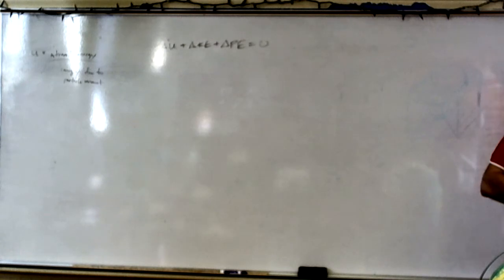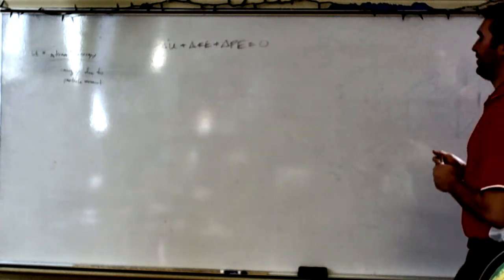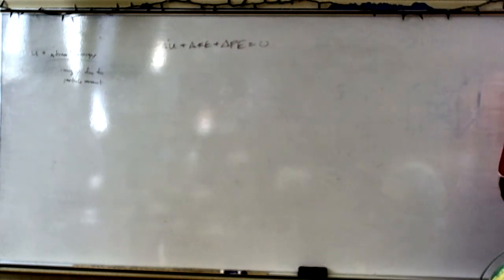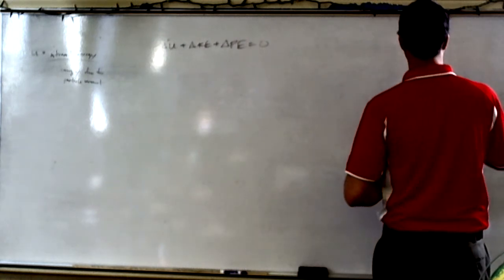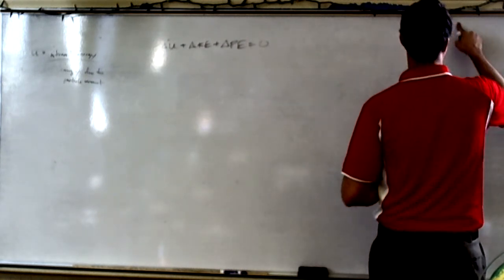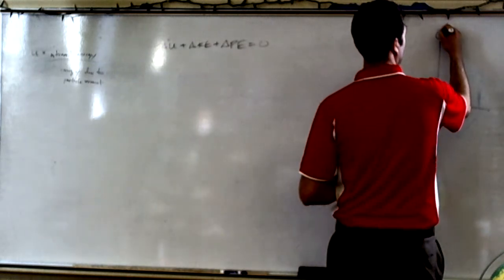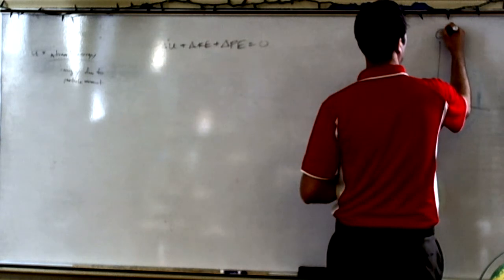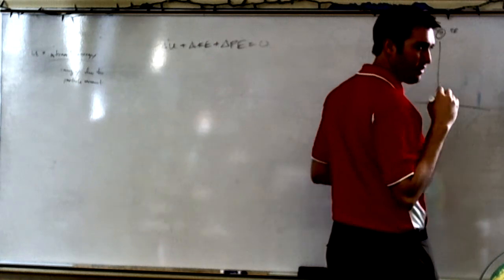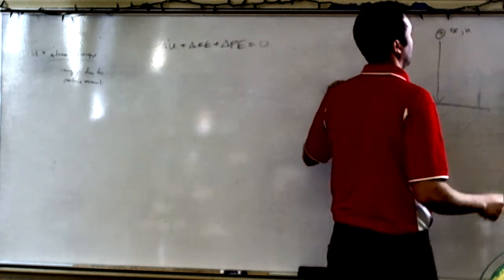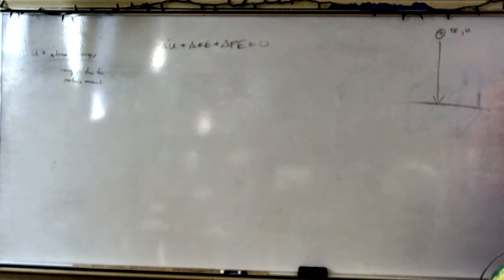But anyways, internal energy is energy due to particle movement. So when they give you, for example, well, give me an example out of the book. It's like when an egg, which is up here, goes splat to the floor. All right, what does it have up here? What kind of energy? Potential. It has PE. Anything else? It has U. Everything's got some U, at least a little bit of U. So it's got some U.